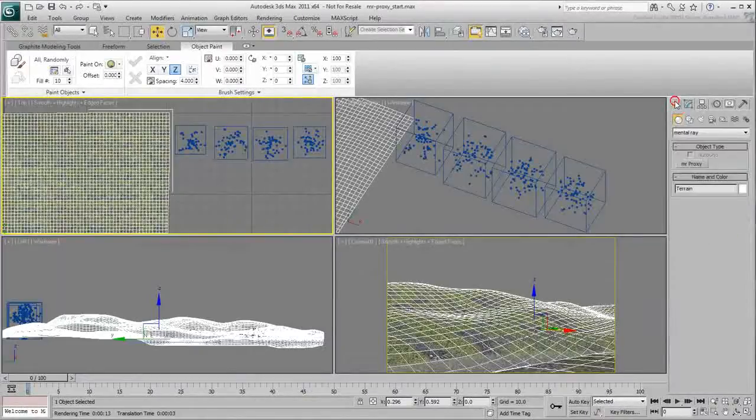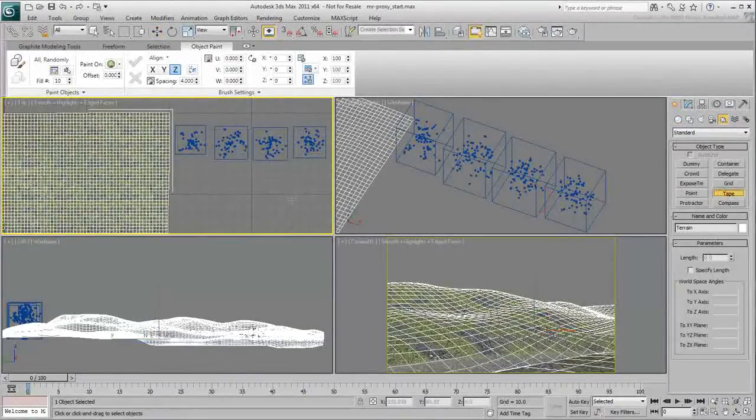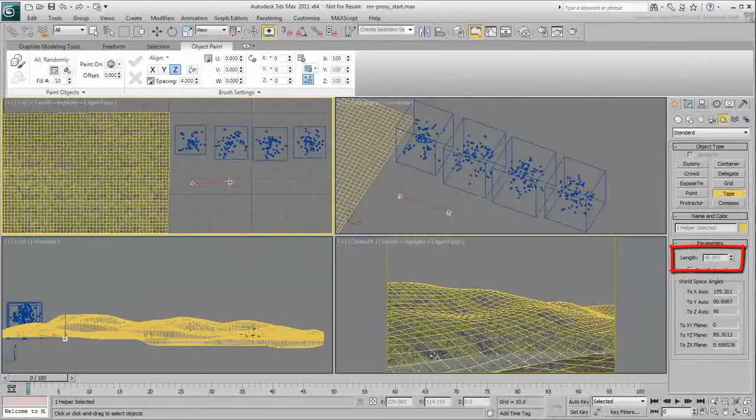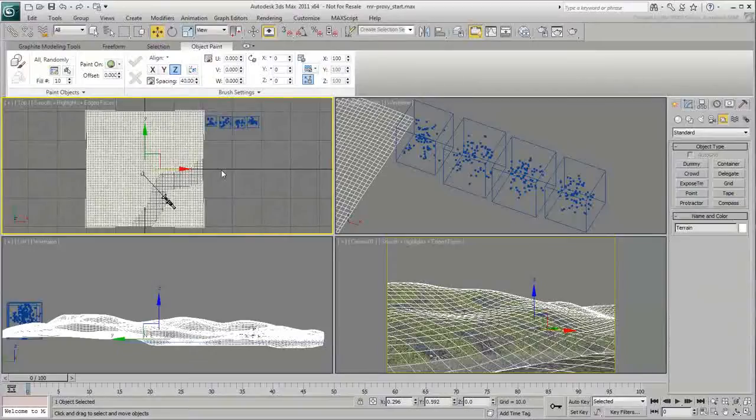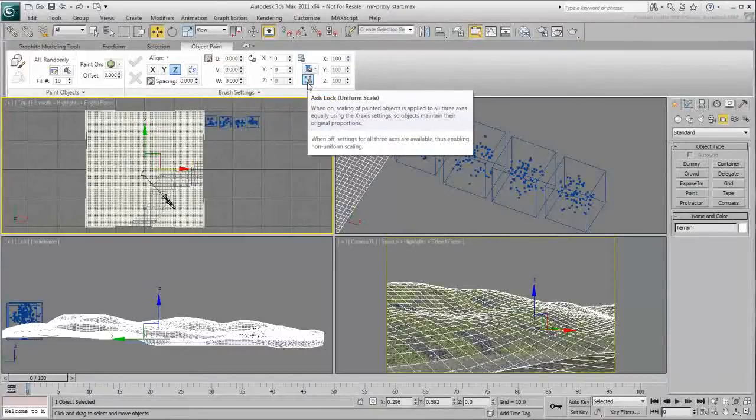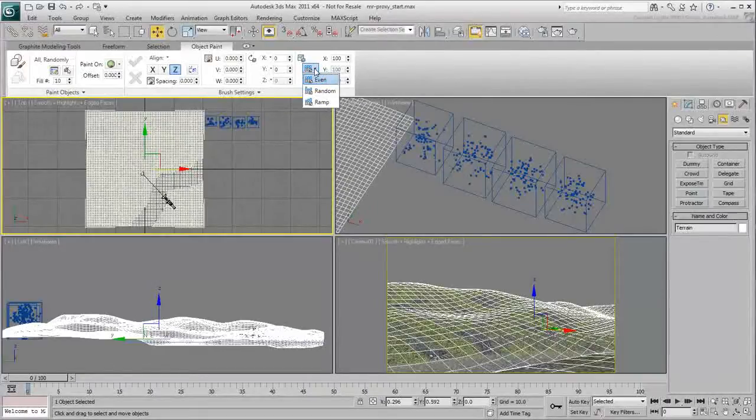To determine the spacing between scattered objects, use the Tape helper to measure an appropriate distance. In this case, a spacing value of about 40 units should do. To prevent the trees from always facing the same way, give them a random Z rotation value. This will randomize their vertical orientation. As far as tree scale is concerned, you can keep the scale to a uniform factor so that the trees keep their aspect ratio. However, choose to randomize the scale by giving it low-high values, say a range of 60 to 160%. This will ensure a random difference in tree sizes.